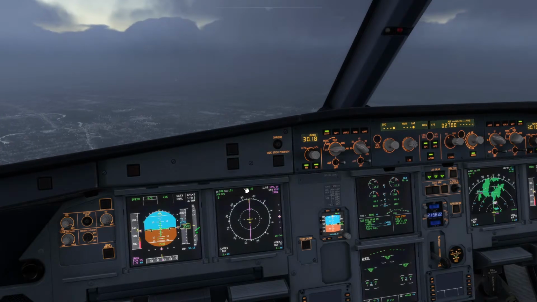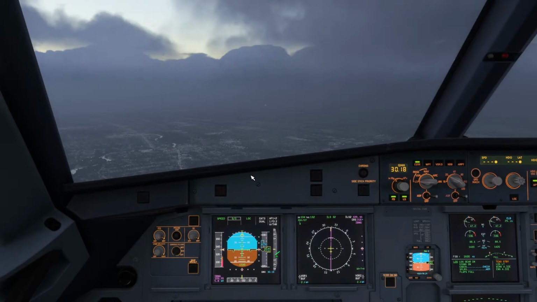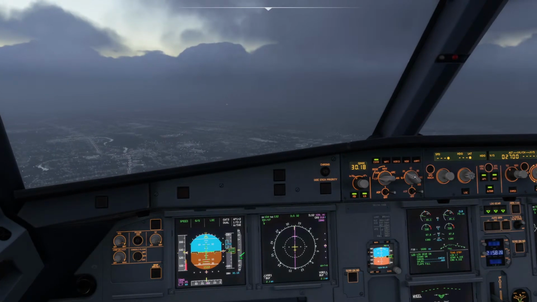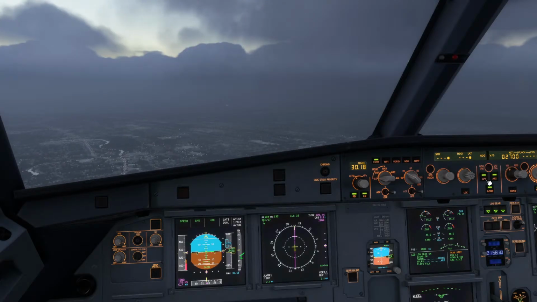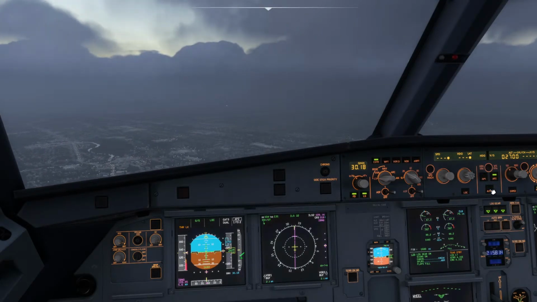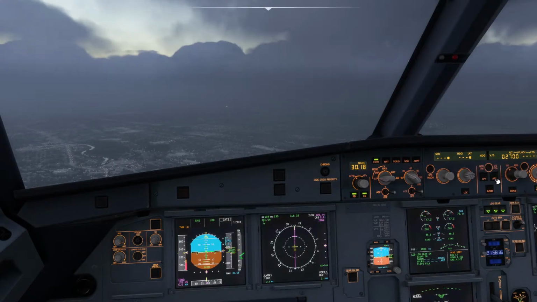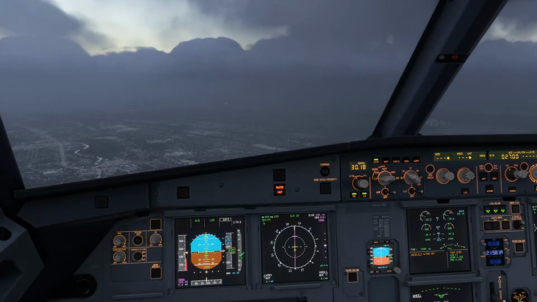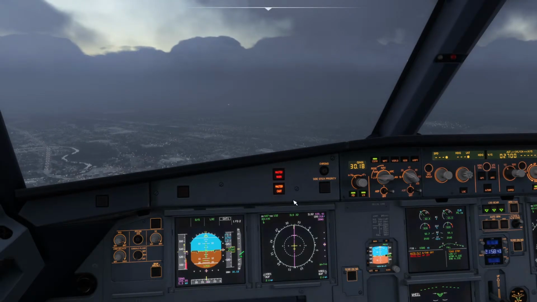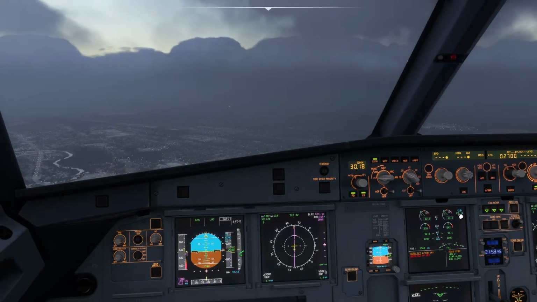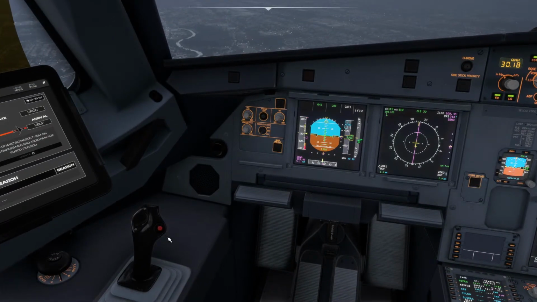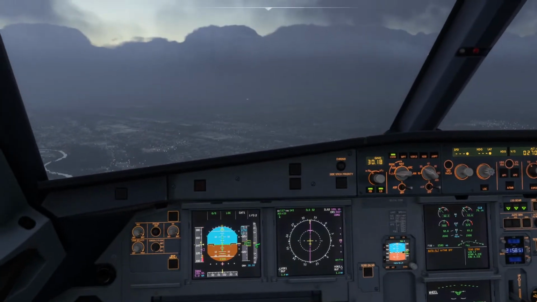So after seeing the way one of the other planes whacked itself into the ground the other day, I'm going to take over in a moment and take this in ourselves. So should we do it now? So I'm going to take the autopilot and the auto throttle off. It's just giving us a warning because I've turned the autopilot off. I think I have to press the red button to make it shut up.